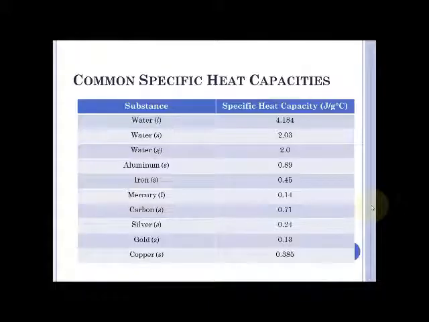So you have this table in your note packet. It's a list of very common specific heat capacities. I would keep this handy because you might need it when doing your homework assignment or other things like that. But if you notice, not only is it divided up by substance, but even water, all three states of matter for water have their own specific heat capacity. So not only is the substance important, but also the state of matter.